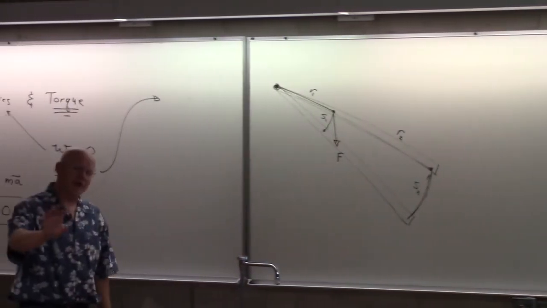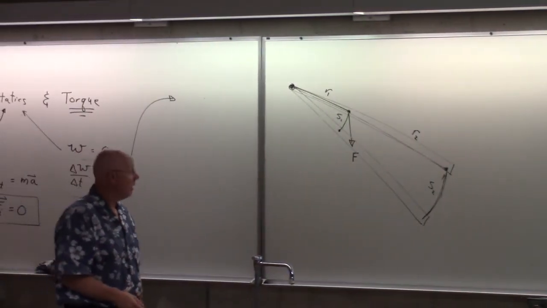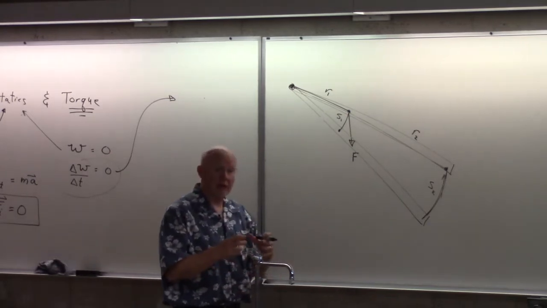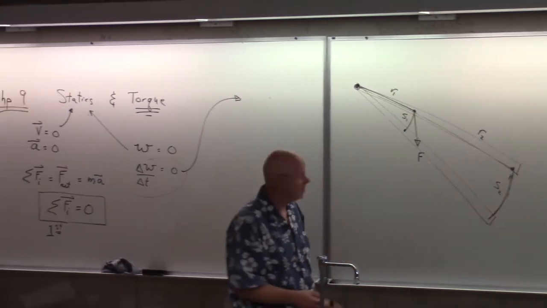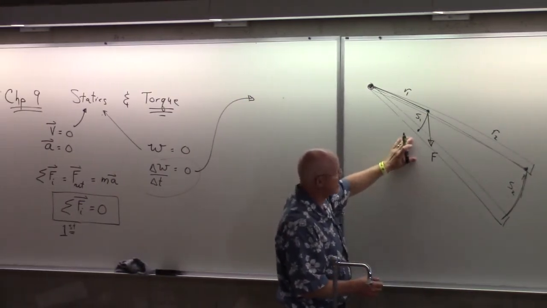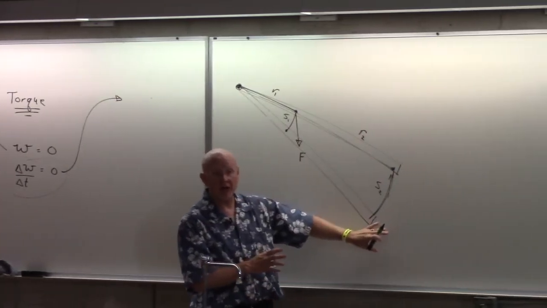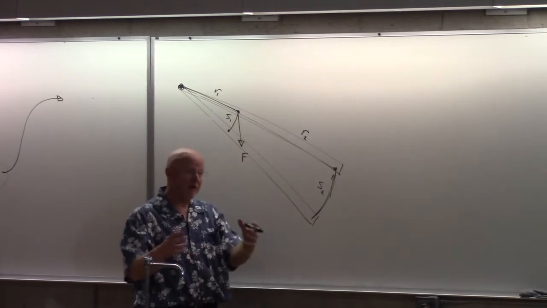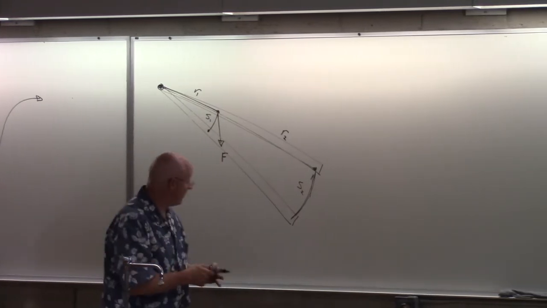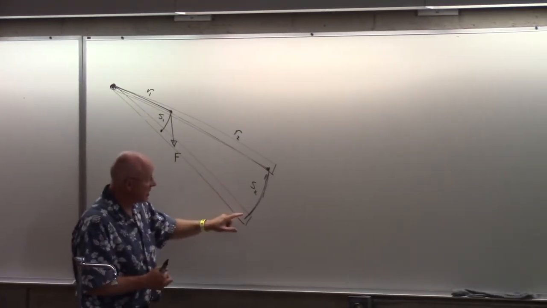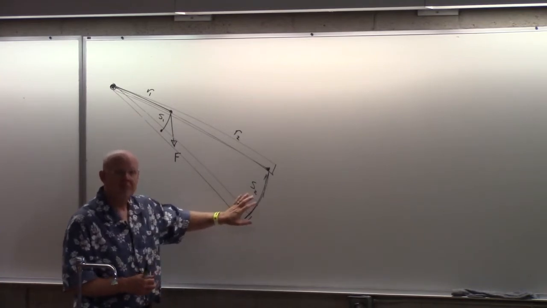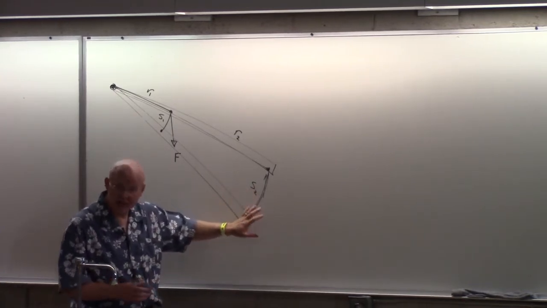Let's go back a couple chapters to energy. I would say that if we look at the energy, force times distance, so I've got a force here and a distance here. For somebody to oppose it, or maybe for somebody to do the same thing I did but at a bigger distance, do you see how their force could be less because the distance is more?